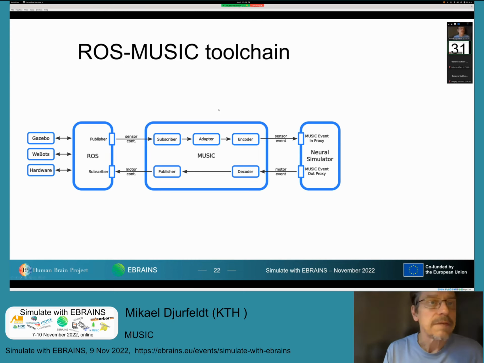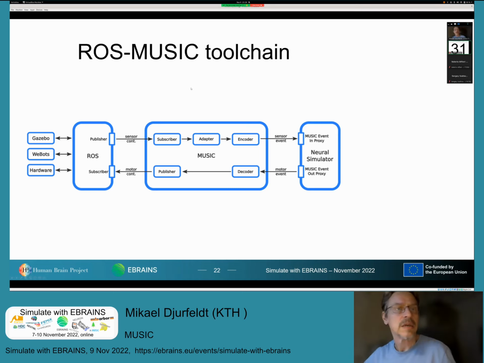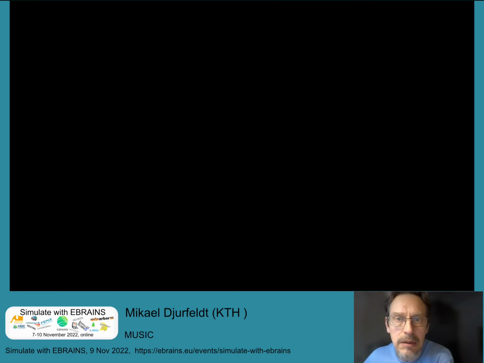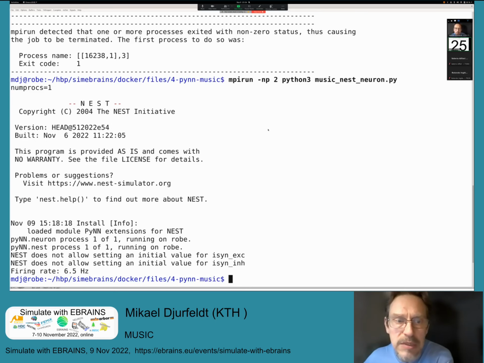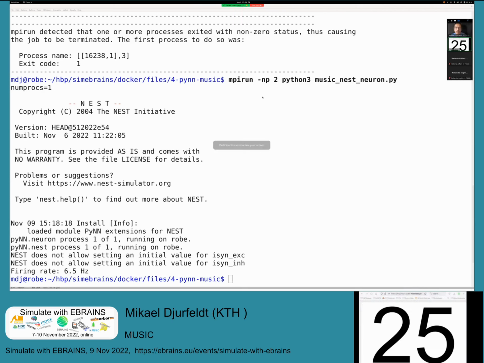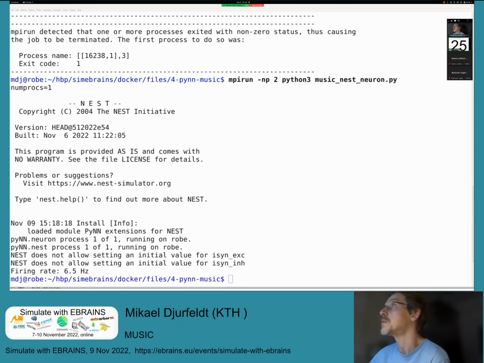So let me see if I can start this. Let's try again sharing the screen. Okay, now you can see the PyNN music window? Yes, I can see it. So what I'll do now is to launch the simulation and move the Gazebo window to the screen.